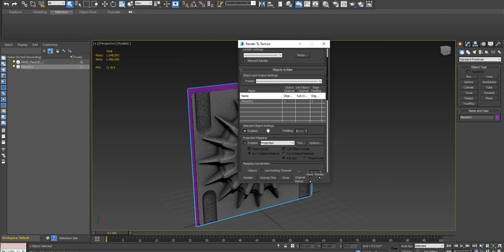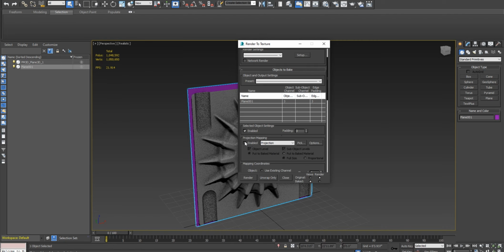This is enabled, object settings, and set the padding to 3. Setting the padding to 3 means that it is kind of better. You guys can look this option up in detail, because I was taught that padding of 3 is good for stuff like this, so I always just stick with 3. You can lower it as well and check it out.